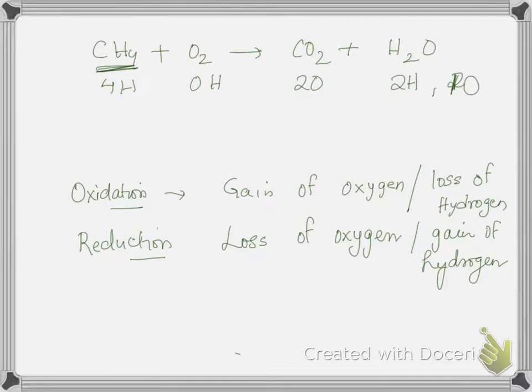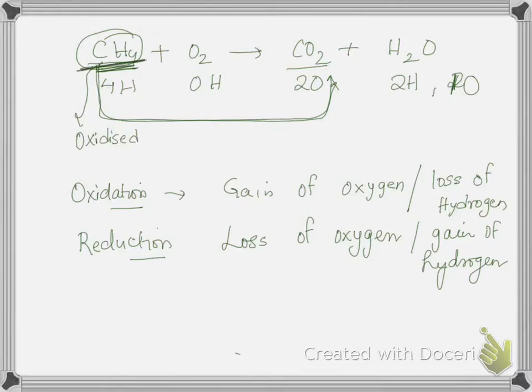So if you look here, I have to compare CH4 with CO2. Why? Because on the left side carbon is in CH4, on the right side carbon is in CO2. What is happening from here to here? Is carbon gaining oxygens or losing oxygens? It is gaining oxygens. There is no oxygen here, but then there are two oxygens here. That means I'm going to say that CH4, which is known as methane, is getting oxidized.